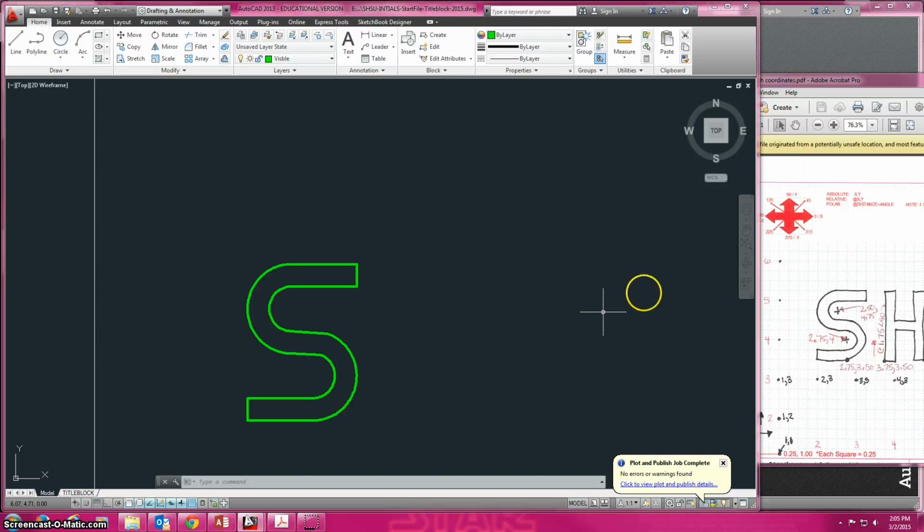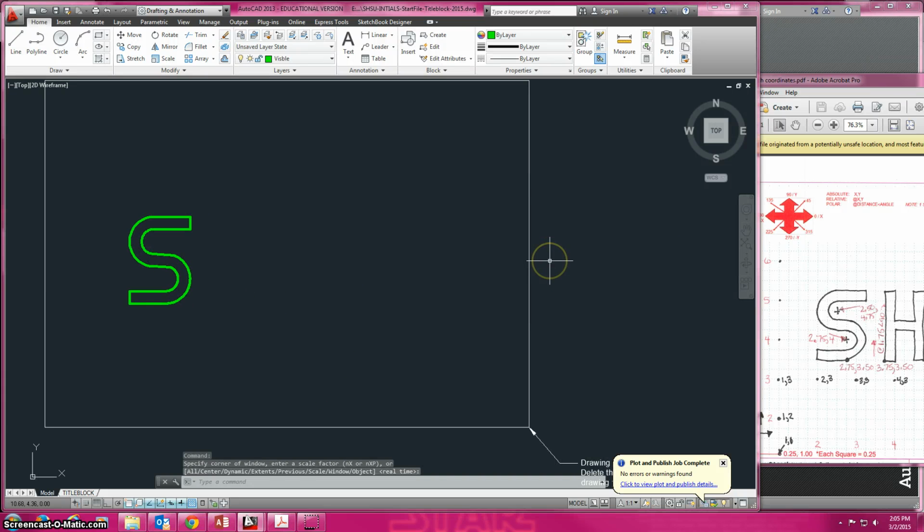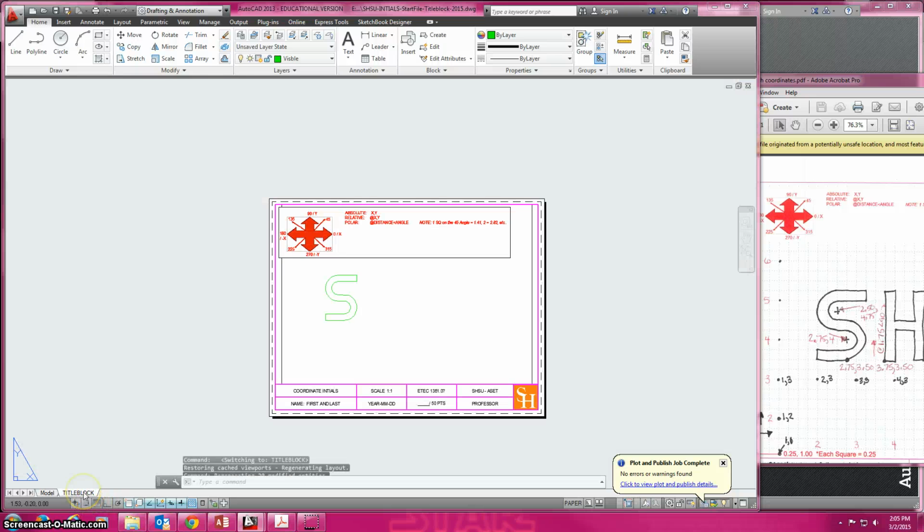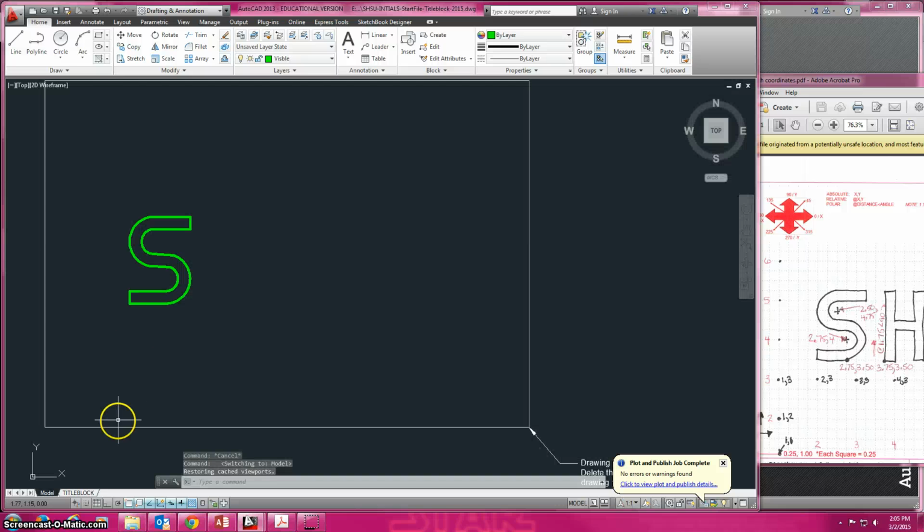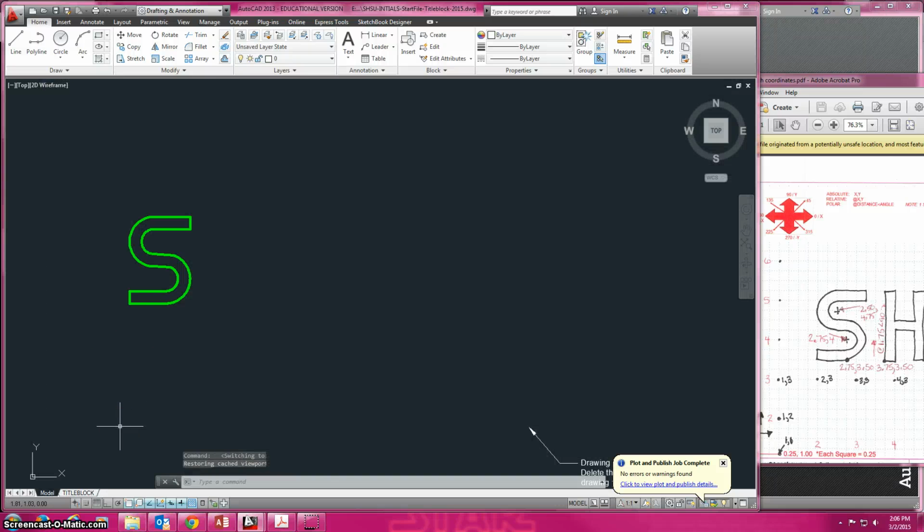Now, here's where students are like, okay, well, how do I get it from paper space over into the model? So note the instructions here tell you draw the initials, and when you get done, to delete them, because what it does is that is linked to your viewport that's over here. See, notice you can just see the outline of that square. So you finish drawing your initials, you come back and erase. Just hit the delete button or hit the eraser and hit enter. Doesn't matter to me which one method you use, as long as you can get it done.